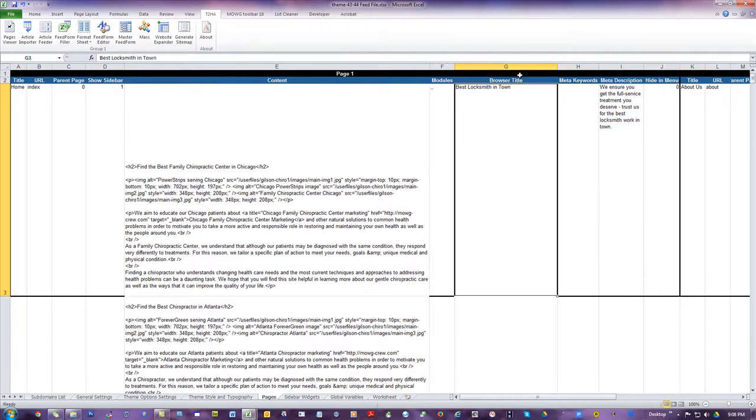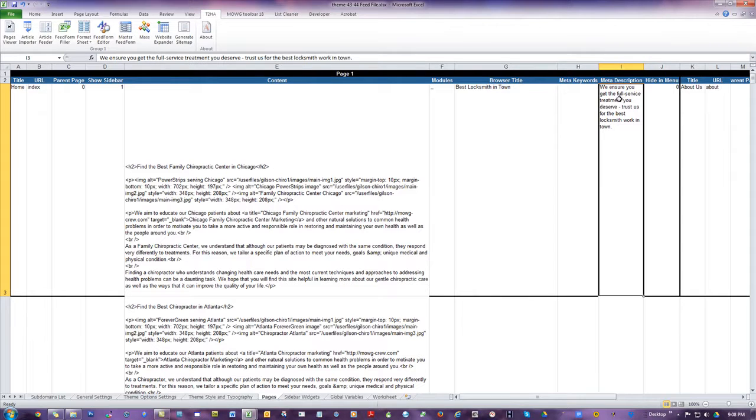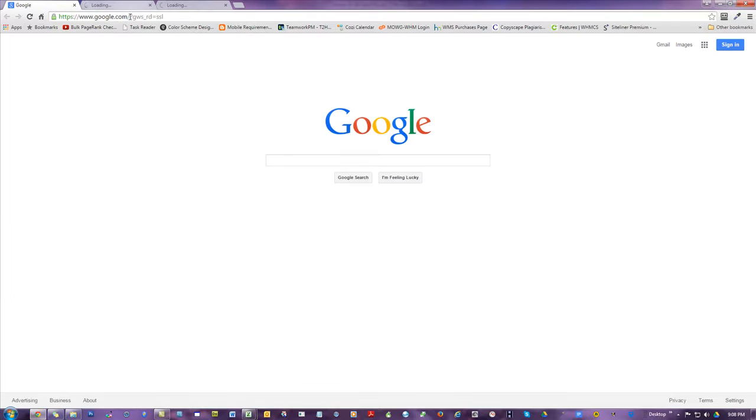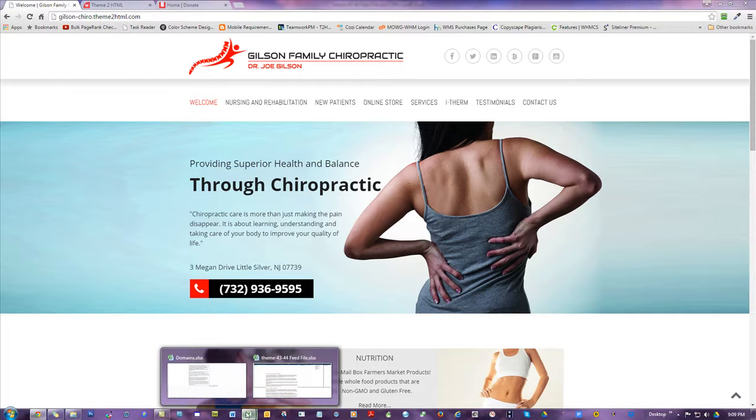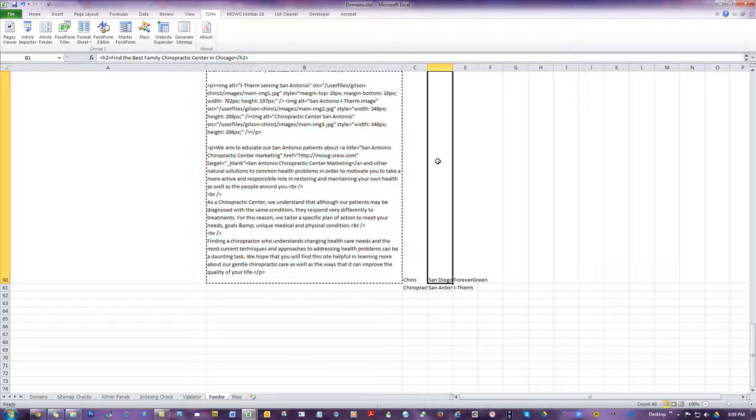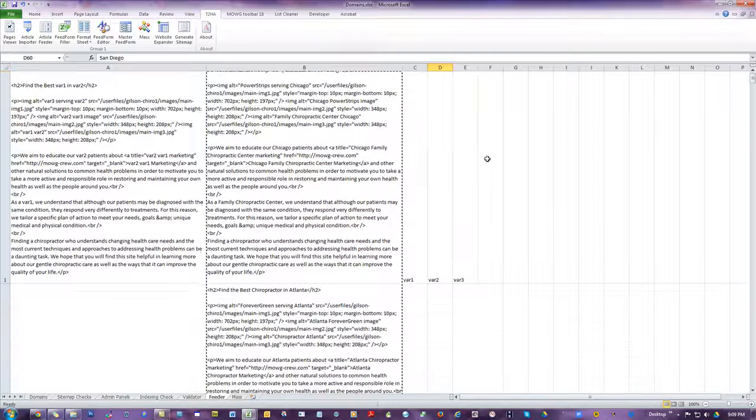This is the browser title and the SEO friendly fields, right? The browser title, what it says in the title tag, the meta description, and whether to hide the page in the menu, which is going to be 1. Yes, hide the page in the menu, or else you're going to wind up with what? You're going to wind up with 60 links in the menu. 60 plus the original are all going to show up in the menu. So we don't want that to happen. The only pages we want to show up in the menu are the pages we want to show up in the menu.